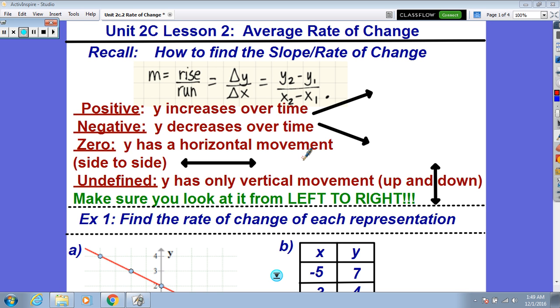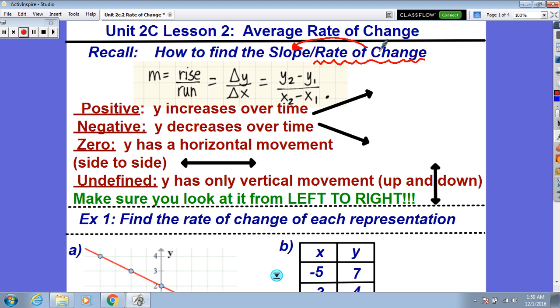Okay, good morning. Today we are doing Unit 2c, which is average rate of change. Now I need you to recall that your slope is also the rate of change. So we're not really learning something new here. It's just presented using a different word. The key is that you understand every time that you hear rate of change, it's the same thing as finding your slope. So instead of saying, find the slope, they're going to say, what is the average rate of change? Or what is the rate of change? It means the same thing.